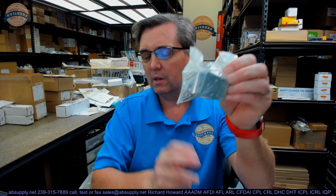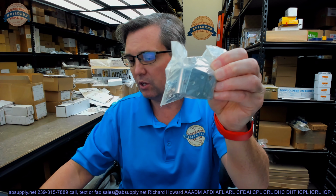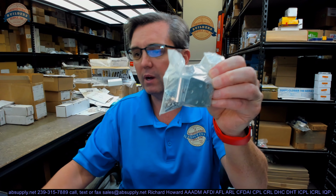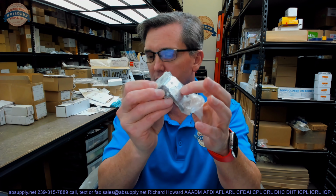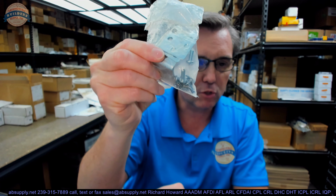So in the kit, you're going to get the brackets. You're going to get a couple of plates that you're going to use when attaching. I'll show you shortly what they were used for. These thin plates are used for attaching to. And then a whole mess of fasteners, machine screws, and some star washers. Let's first take some dimensional properties of this item, then we'll talk about why you would use it.